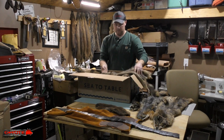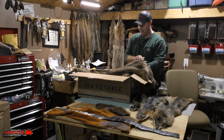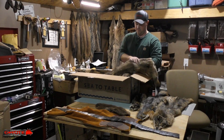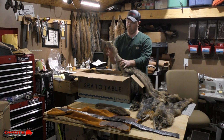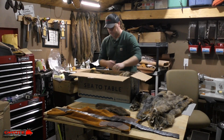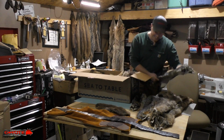God, that's ugly. Man, that coat is terrible looking. I don't know what the heck I was thinking sending that sucker off. Just really rough looking on the backside. That looks like a chupacabra or something. I'll do a little more vetting before I decide what I'm going to ship next time.